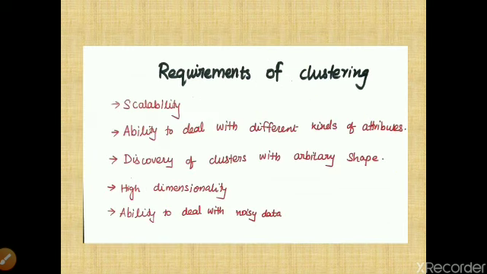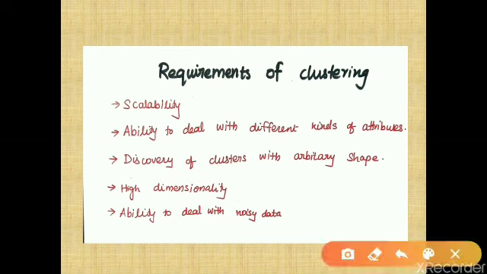Now, we have to discuss the main requirements of clustering. While doing clustering analysis, the typical requirements are scalability, ability to deal with different kinds of data, discovery of clusters with arbitrary shape, high dimensionality, and ability to deal with noisy data. These are the main requirements. Let us see the first one, that is scalability. What is meant by scalability? The clustering algorithm should work well with a small data set as well as with a large data set.